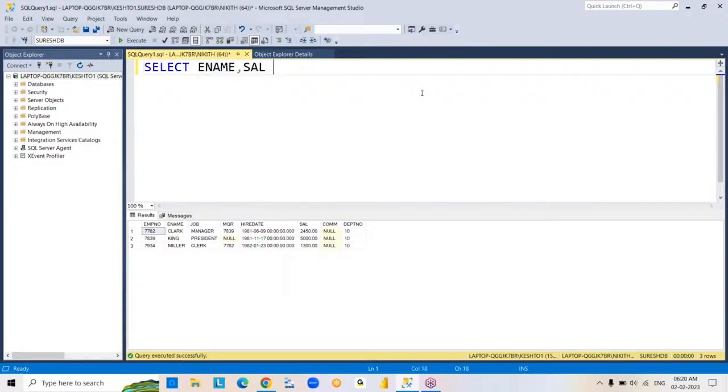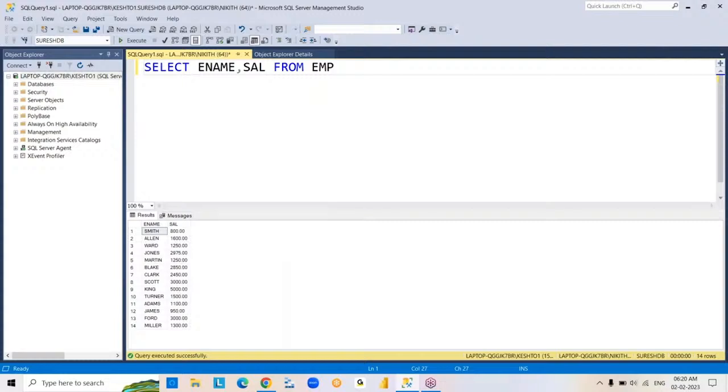Select e-name, comma, salary from employee. See this? What happened?